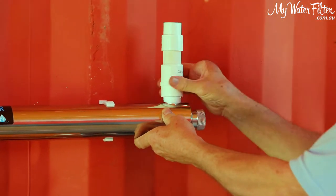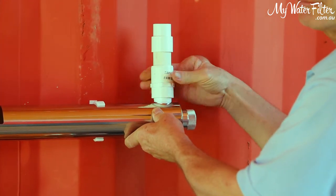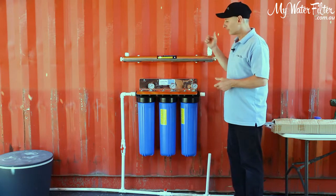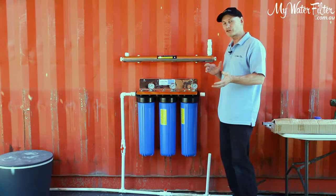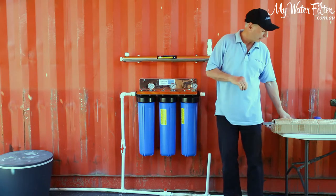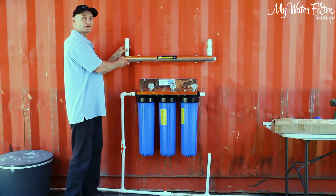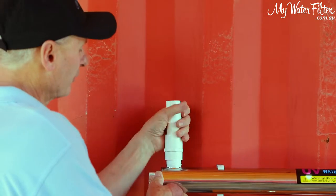Now you may notice that I'm using PVC here. It is correct. You could be plumbing this with a whole range of different products. Copper, not a problem. Poly pipe, I don't really like because it moves too much when it gets hot and cold, okay? So it just moves around a bit. With the good old PVC, we screw it on and we glue it into place, and she's pretty well locked there, and it'll do a good job for us for as long as we need, all right?